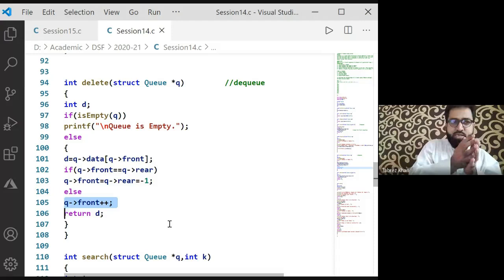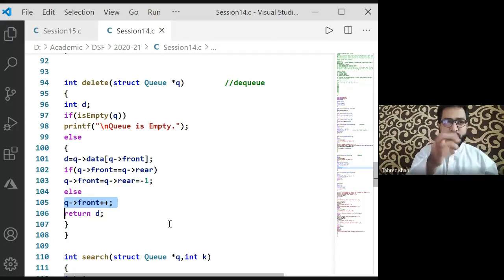We are keeping the function the same, we are keeping the program the same. So at the end of the day, it becomes quite easy for us also. If I know a program for linear Q implementation using arrays, and if I know these basic differences, I am already ready with a program for circular queue using arrays.